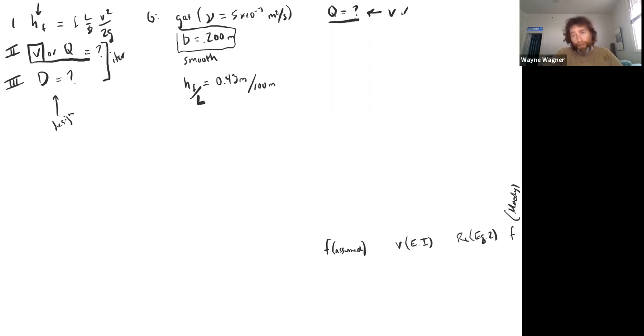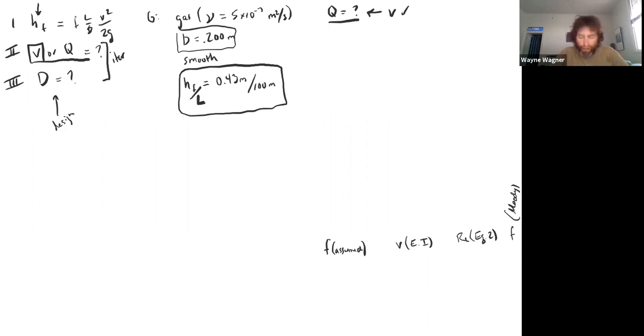So I need an equation that has the V in it and some other stuff that we know. The most obvious thing is to use this tool right here. I'm not even using the energy equation, because I could, but the problem is I don't know a whole lot of information. I don't have a point 1 or a point 2. I'm assuming there are no pumps and turbines. I'm assuming the velocity is the same at 1 as at 2 because it's the same pipe. The pressure between 1 and 2 will drop, but there's a head loss.